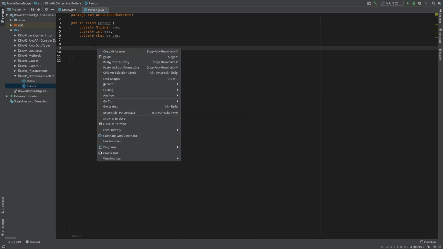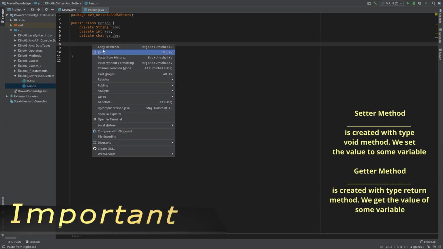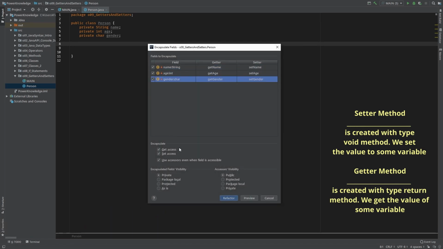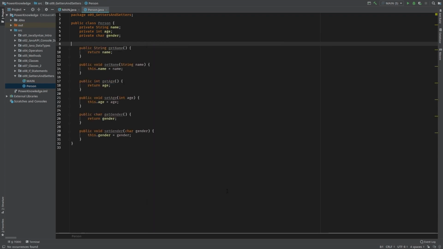So we can, of course, type them manually, but I won't do that. I will directly generate them for us. You need to take your time and type them manually, because in every exam they will ask you to know by heart how to do that. So I clicked now some special features in my IntelliJ. So IntelliJ will create for me getters and setters for each variable we declared here, okay? So take a look at what will happen. Boom, we have getters and setters.